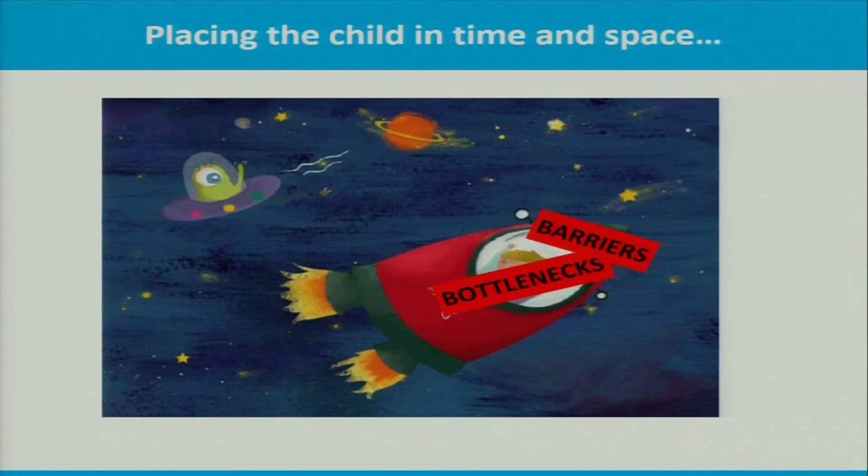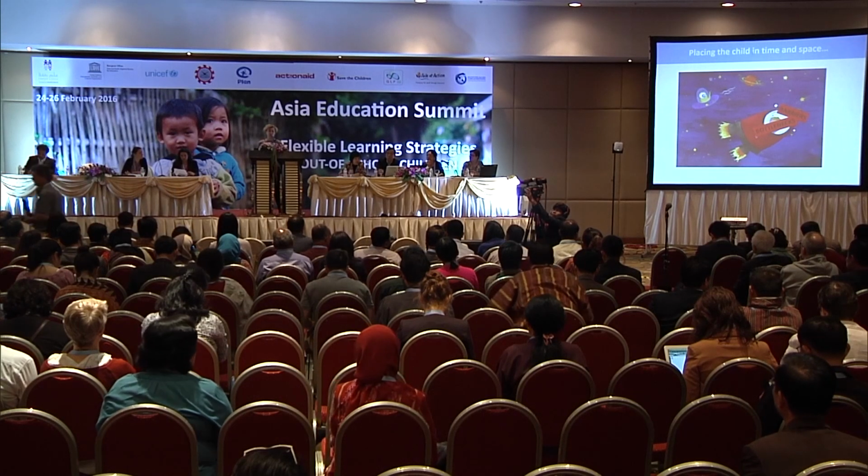So when we know who these children are, as Aurélie already talked about, then we need to look at the barriers. And these bottlenecks are helping us find these barriers. So looking for the barriers is an exercise where we look at the data, but we can't get the information of why from the data, but we can get indications for where to look for these barriers.